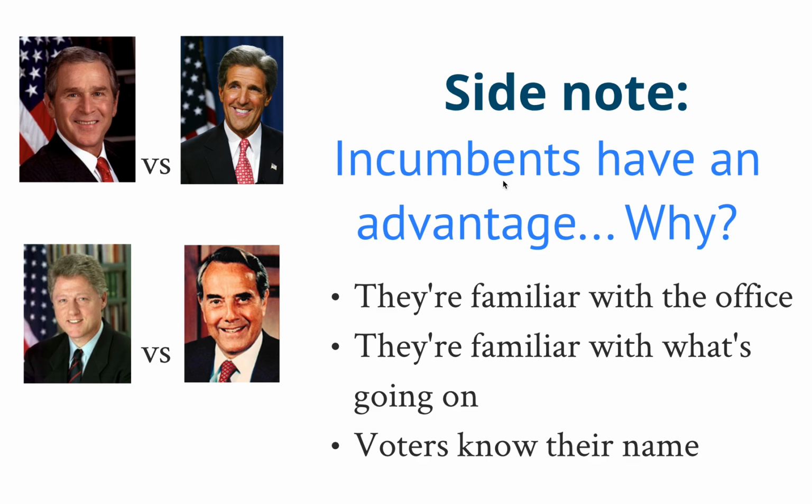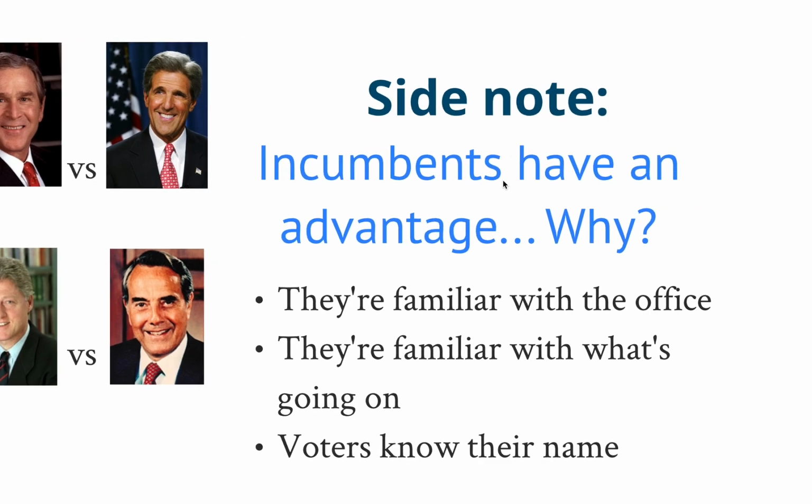Okay, so in the Bush versus Kerry election, George Bush won. Okay, now, that being said, that does not always happen. We saw this in the 2020 election when Donald Trump was the incumbent running for office again, but he lost to Joe Biden, right? Now, also we know that Joe Biden had been vice president before. He'd been in Congress for a very long time before that. And so people are still familiar with his name. So we saw that he was not the incumbent, but people are still familiar with his name. And so he had kind of an advantage as well.